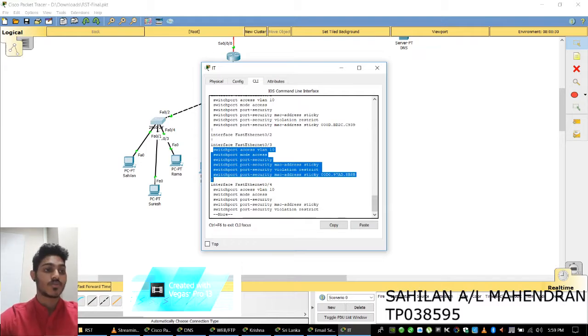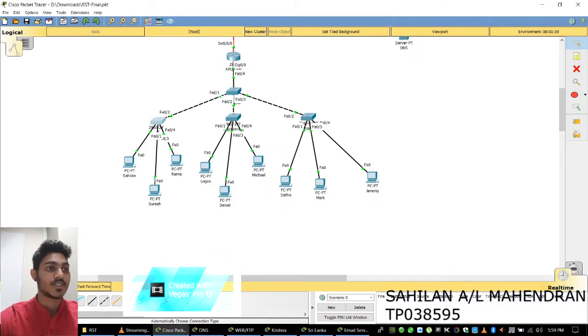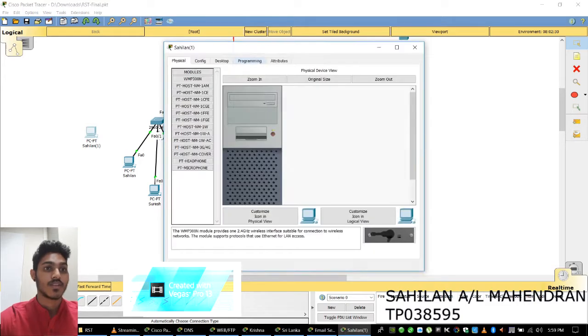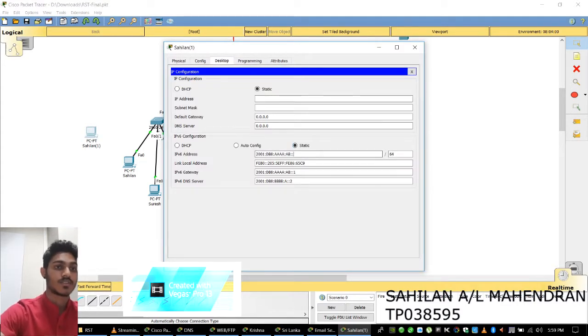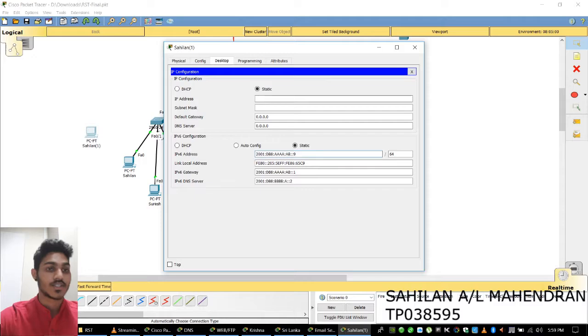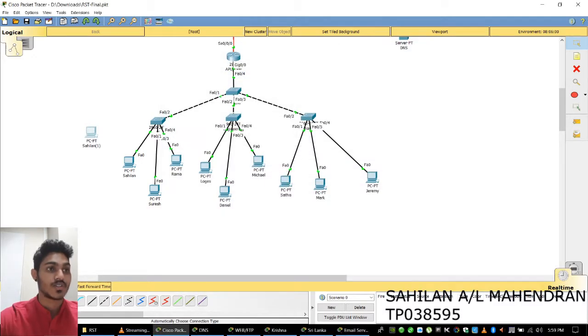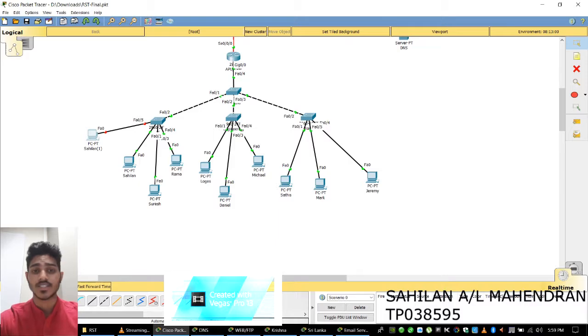So to prove that it's working, let's create another PC called Shailen and give it a different unique IP address, and let's try connecting it to the switch. So as you can see here, the connection is automatically rejected because the port, which is FA0/5, is an unused port. It cannot connect, which means the port is down. It doesn't allow any other rogue PCs to enter the switches like that. The network administrator has to be there to turn on the port.